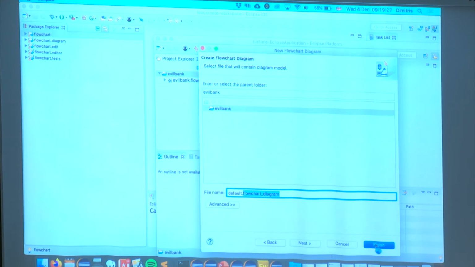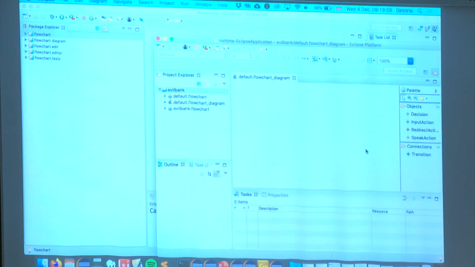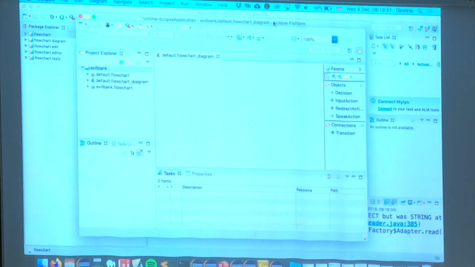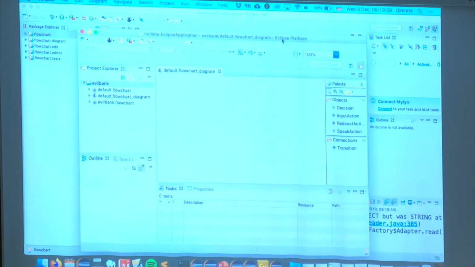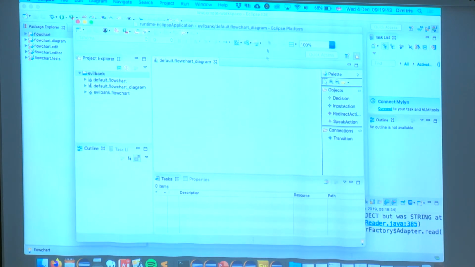And we'll just finish. See, in this case, I didn't need to choose what is the root object of my model, because I've actually specified this in the meta model. We set a class as GMF diagram. Okay, so now I can start creating models.